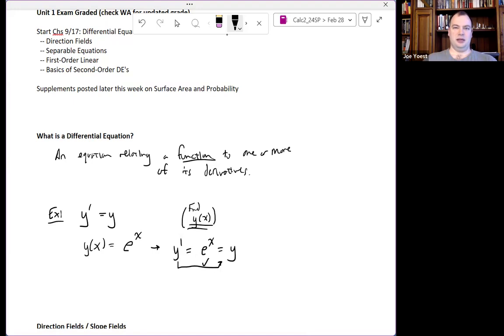I know that in algebra, I can have maybe a linear equation like the one I wrote up there that has a unique solution, that has one number that's a solution, or I could have an equation like x squared equals 4 that maybe has more than one solution. Is there another solution to this? Well, if I thought of maybe 2 times e to the x, y prime is also 2e to the x, and that is just y. Or really, an arbitrary constant times e to the x. Its derivative is going to be the same thing. That is a solution.